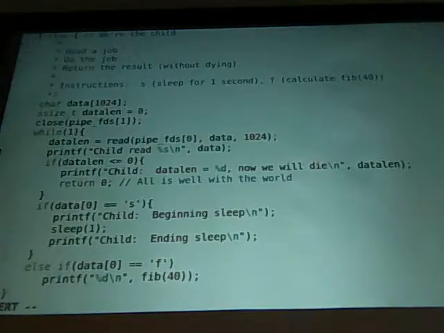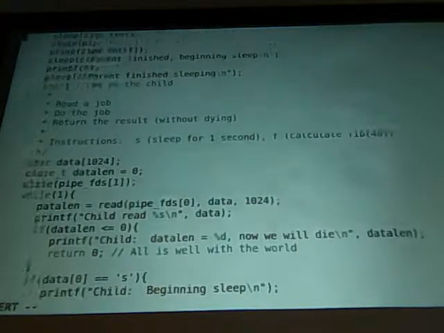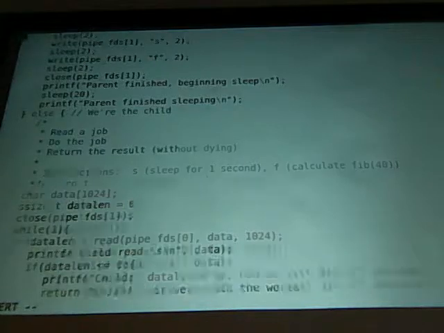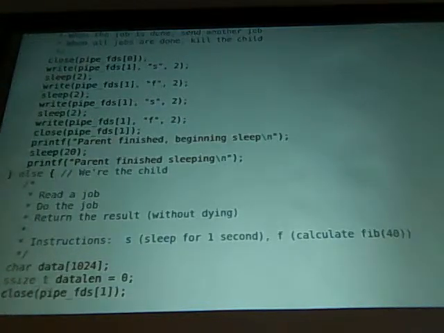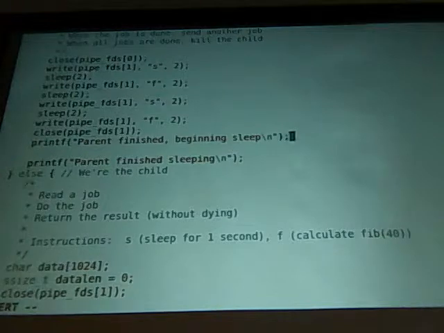Okay, so let's change this just a little bit. We sent in all of these commands here. Let's make the last command be a Fibonacci. That's good. And then we won't bother with this sleep, and that'll be fine. And we won't bother with this one. We'll just go ahead and wait. So parent is finished and beginning to wait.